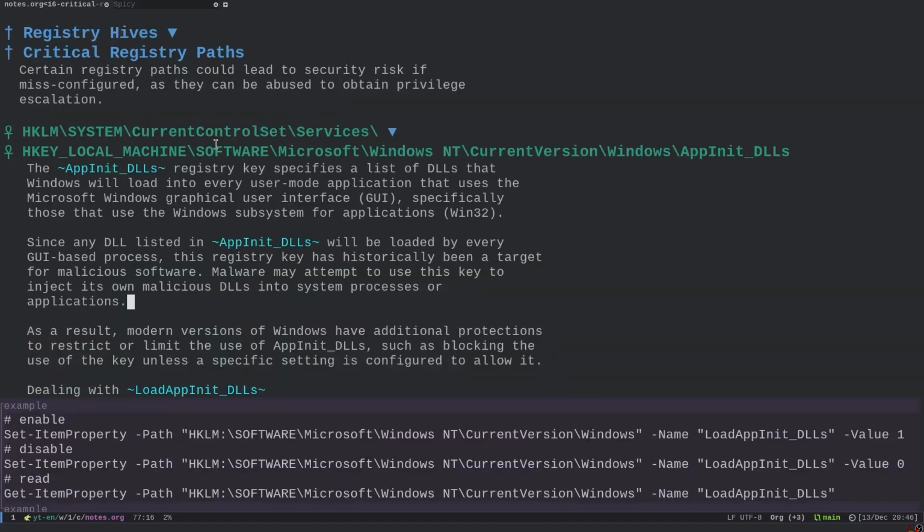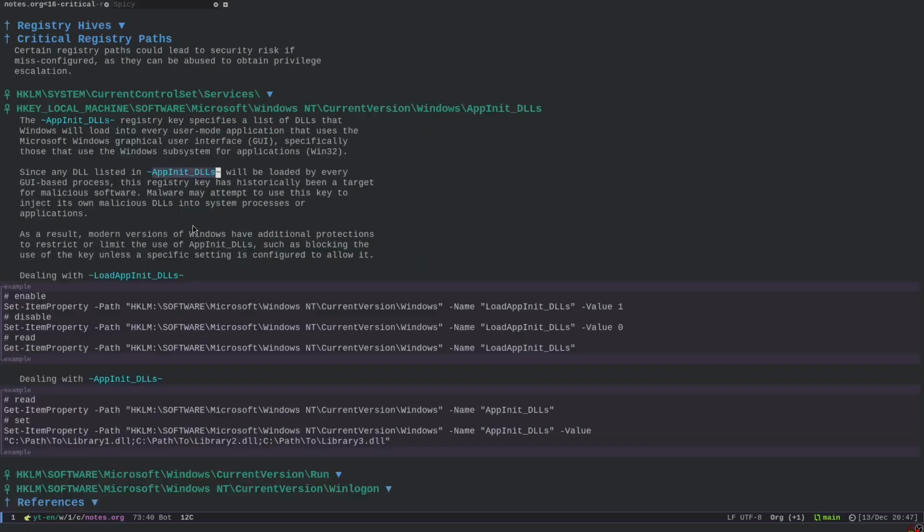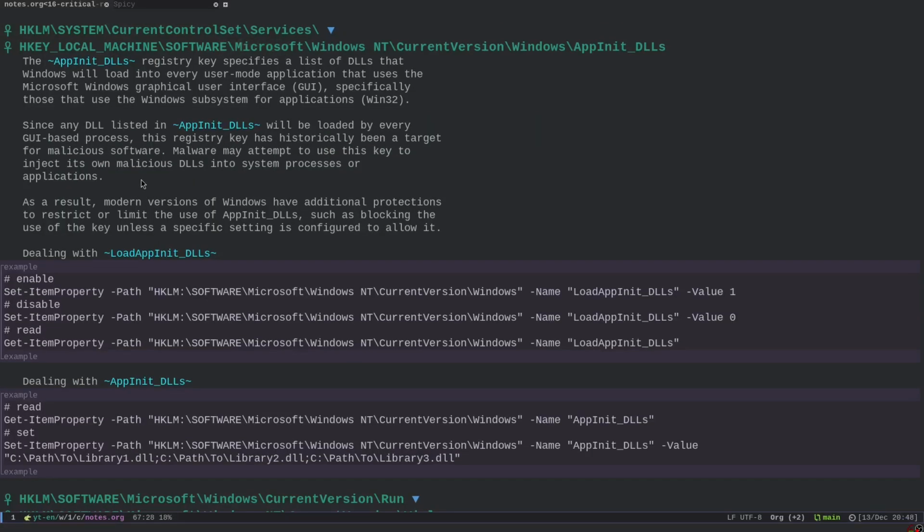The idea is that if you're able to write here and this thing is enabled, it is used by the system, Windows will load the malicious DLL for you. So you don't even have to worry about how to load it into a single process, because Windows will do it for you by default, by design. And this is why this registry is often disabled. And actually, there is a specific attribute within the path that tells us if this thing is enabled or not.